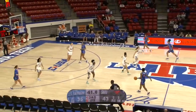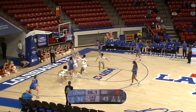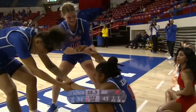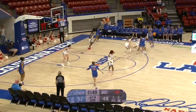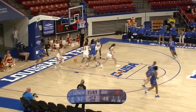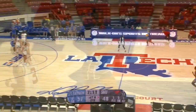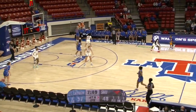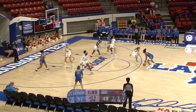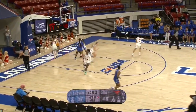They have outscored Louisiana Tech by six in the third period. And it's as strange as this is going to sound — look at that concentration to be able to draw that contact. Bradley taking the left side of the lane and scoring with the left hand. They are making it very difficult on themselves with inaccurate shooting.